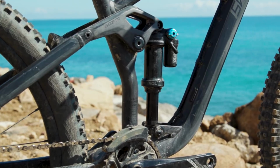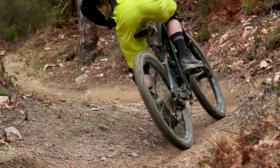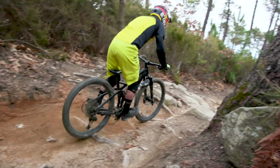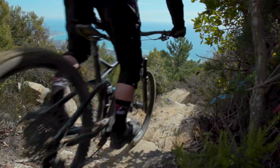I did have to make some adjustments and spend a little bit of time getting the rear shock set up properly. That meant just playing with different levels of sag and also in the open position you can actually tweak the low speed compression, so I fiddled with that as well. I didn't actually have to change the volume spacer in the shock because it's still ramped up just about fine for the really big hits. In the end, it actually felt really balanced. I managed to get the front and rear working really well together. It was supple when it needed to be and, like I said, really dealt with the bigger stuff really well. That means that while it does ride really well straight off the bat, it does give you the opportunity to fettle and play around with the different settings so you can get a perfect setup for you, which is great.